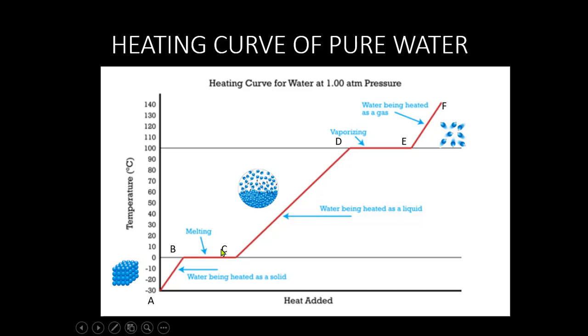Once the forces of attraction have been overcome, then we go to point C to point D. So at this point here, we have water. Point C is where solid becomes liquid completely. From point C to D, the water is being heated as a liquid. Increasing the energy is going to increase the movement of the particles in the liquid. Remember in the liquid state, it's vibrating and sliding over each other. That vibration and that sliding over each other is going to increase a little bit as we heat it and as we add energy to the system.